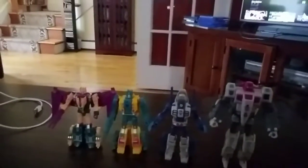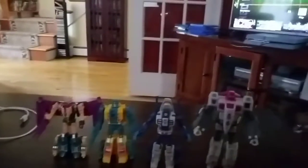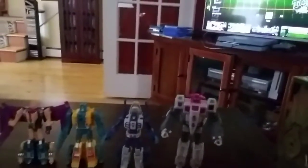Now, if you'll hold on for just a second, we'll do our quick size comparisons here again. Here's everybody in robot mode. And man, do they look good as a team. Can't really complain about them, guys. They look great.